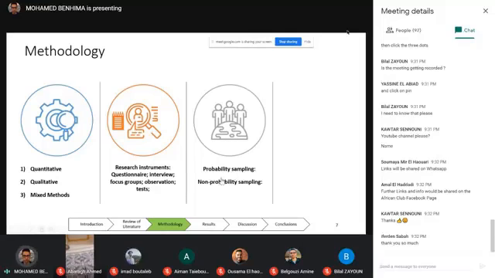Probability sampling is very hard. It's a really good one and very scientifically based, but it's very hard because students should be selected at random, and you should have a sampling frame. That is, you should have the list of students. As I told you, in English, for example, Sidi Mohammed Ben Abdellah University, you should have all the students who are enrolled there. Okay, and you try to use a generator or Excel, and you can just randomly select students. For example, you select 1 and you skip 2 and you select 3, etc., etc.